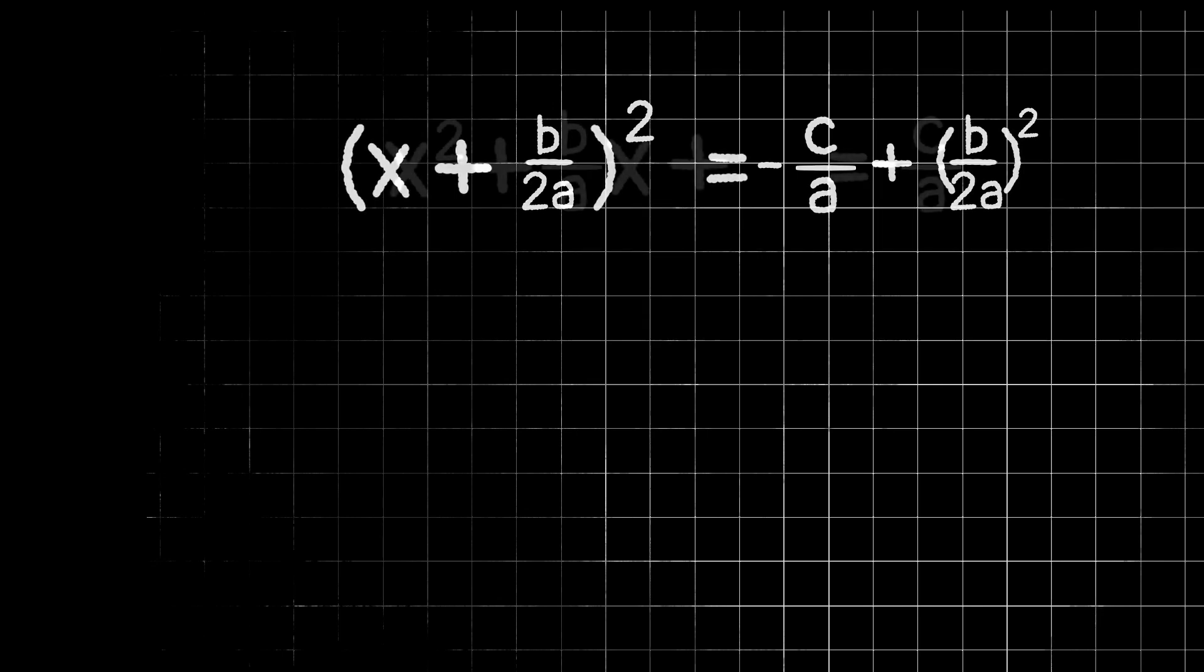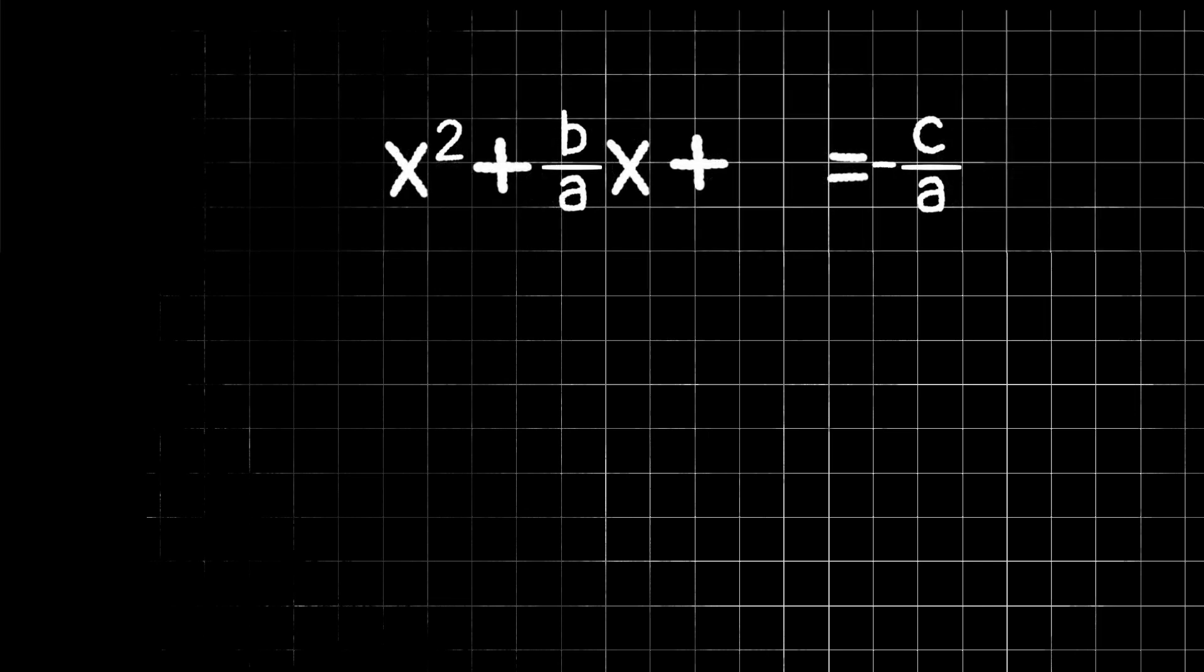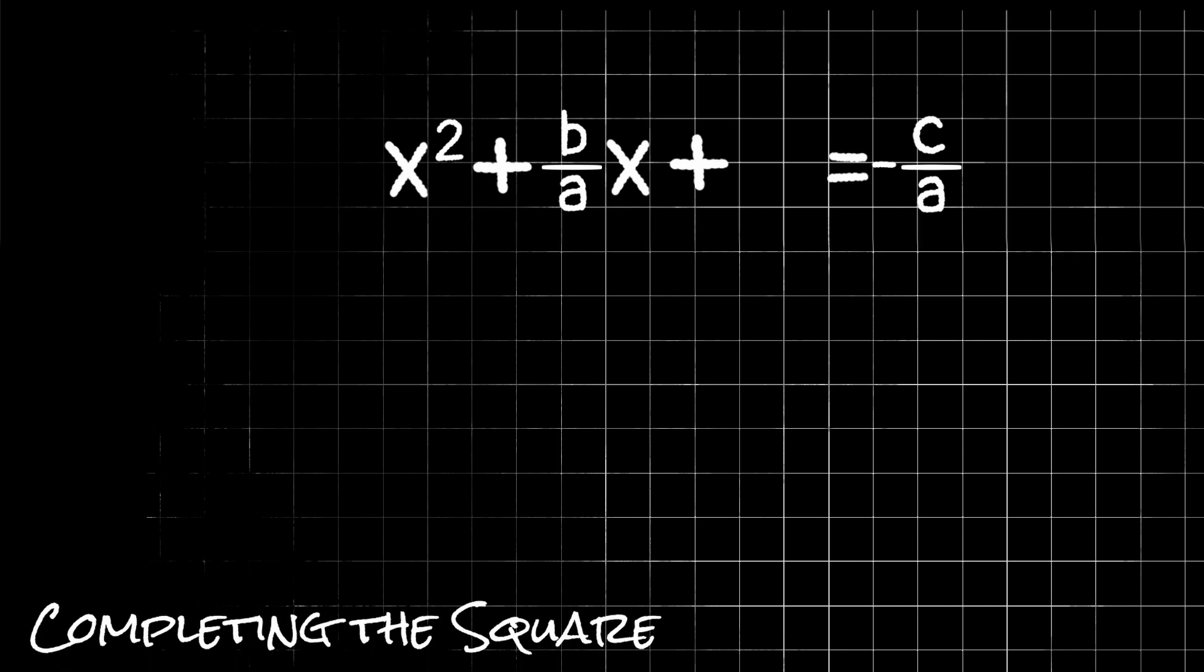However, I want to go backwards a few steps and think about this geometrically, because I think visualizing this is really cool and really helpful to actually understand what we're doing here. Some of you may know that this strategy that we've been doing is called completing the square. And that makes sense because we have this squared term that we're trying to get this perfect square. However, thinking of it geometrically, we can think of literal squares.